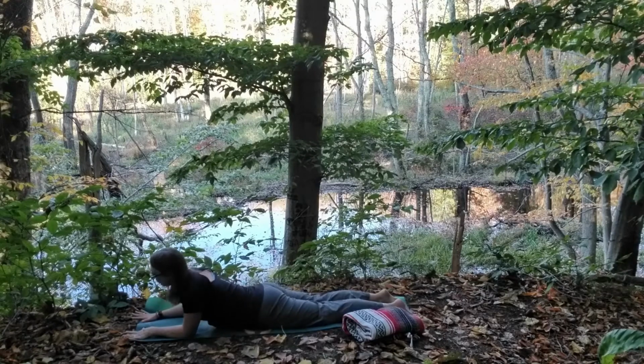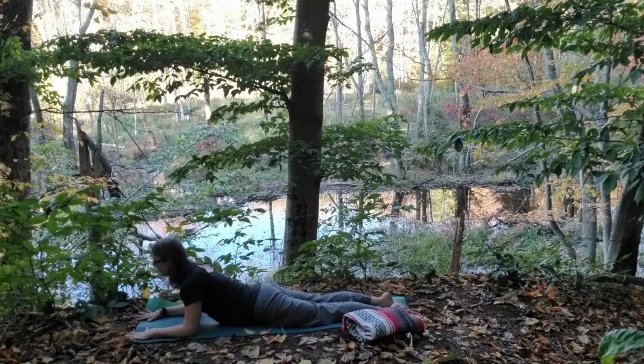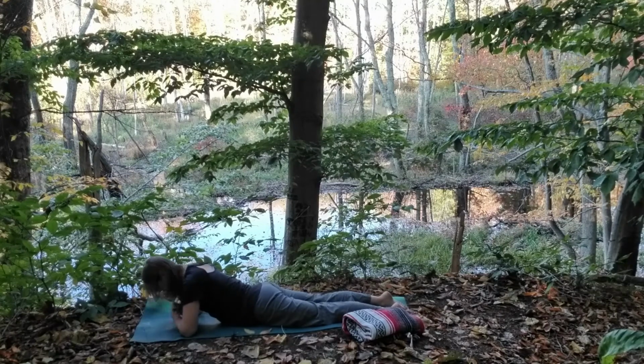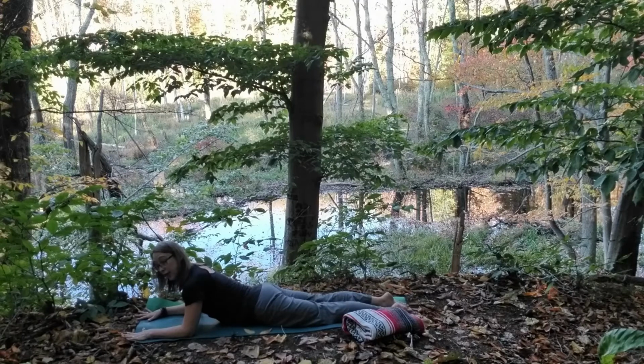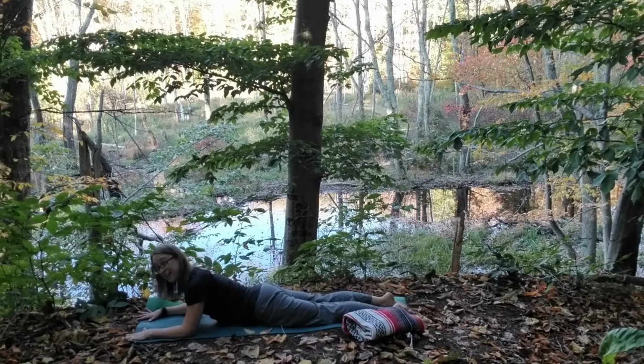So one hand comes forward and then the other, aligning the hands, elbows, the shoulders. If this doesn't feel good on your back, you can be a little bit lower. You can even come down onto your belly. And we're real active with those feet. So we're aiming to invite a little softness in the psoas, in the belly, in the heart, and even around the neck. Relax your shoulders.